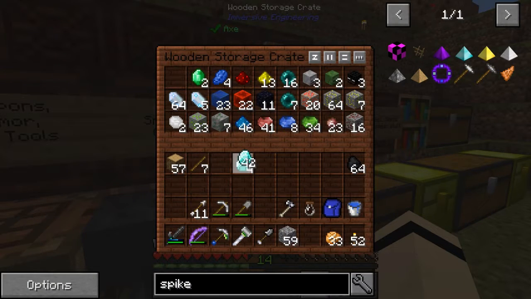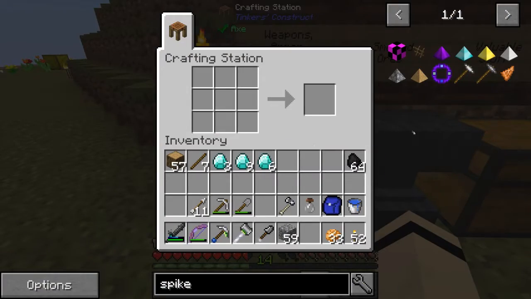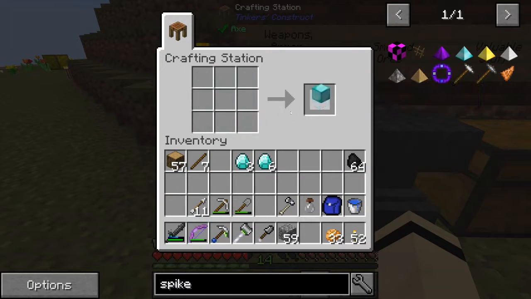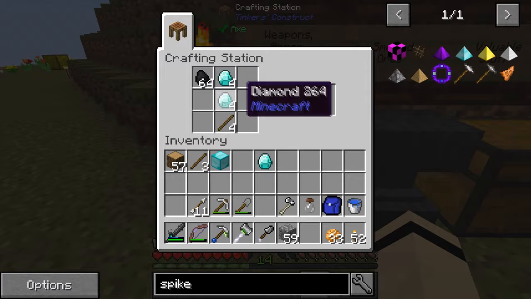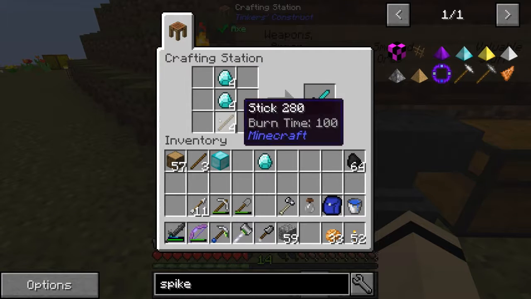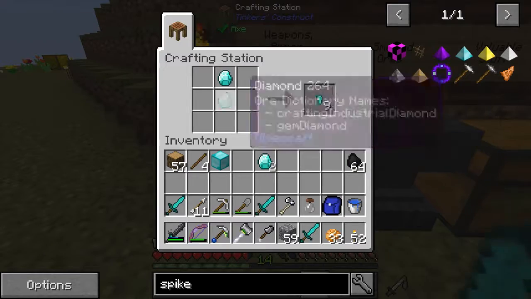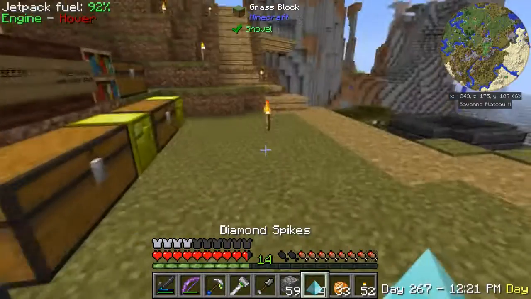Alright, so let's go. What's that? 1, 2, 3, 4, 5, 6, 7, 8, 9. Plus 3 more for the ones around it. 2, 4, 6 for the swords. And let's see here. Go ahead and make this one really quickly. No, not 4. No. 1, 2. And that. Now, make that for me. Thank you very much. Alright, so let's eat.